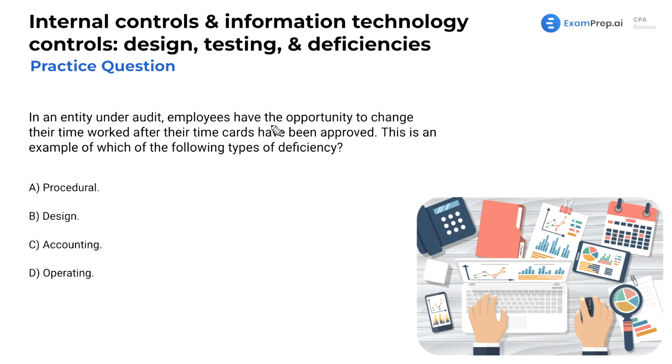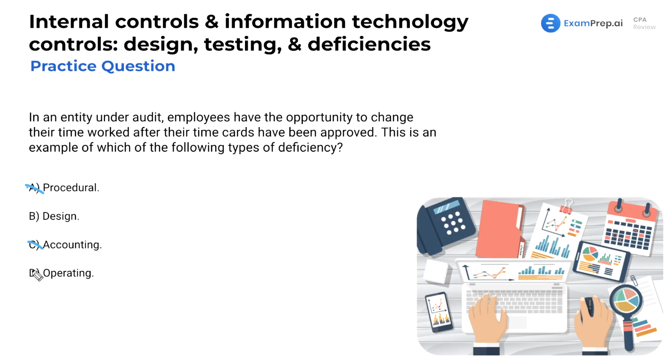Now, I wouldn't say it's a well-functioning control that is being carried out improperly. I'd say this is much more a problem with the overall design of the control. Thinking about it, if a control is properly designed, but then the people in charge of it don't actually do it properly, that would be procedural. So I would say we're crossing that off. Design looks good. Is this related to accounting? That's not really a particular deficiency. I'd say it's much more procedural, operating, design. We're going to cross that off.